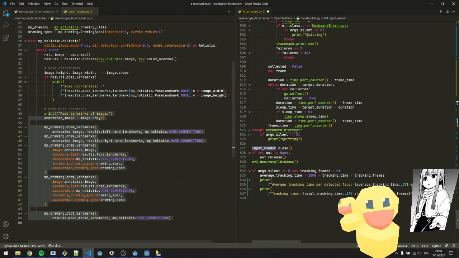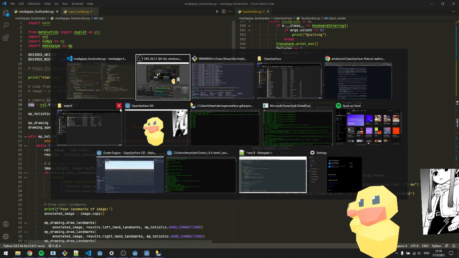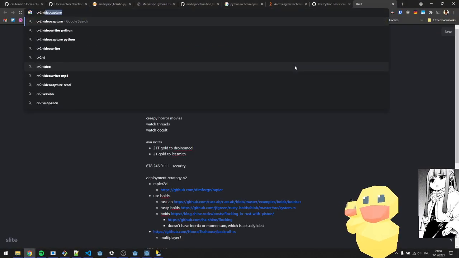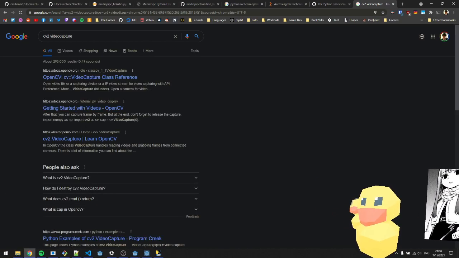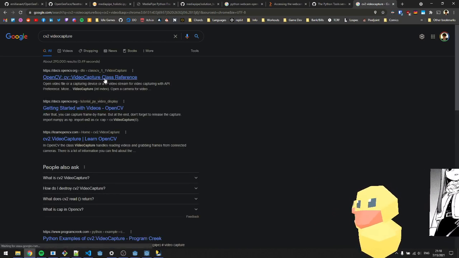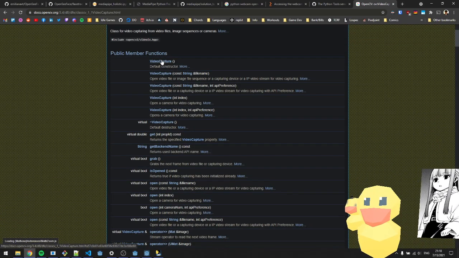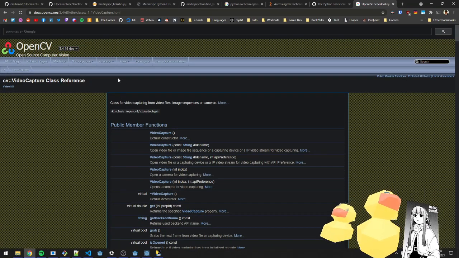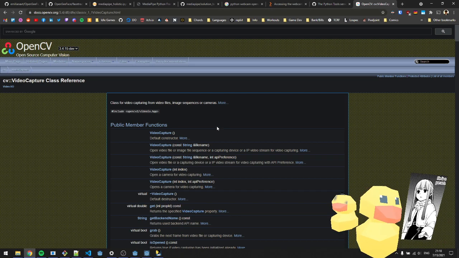Input reader close. So how does CV2 video capture work? Or what does CV2 video capture give you? CV2 video capture. Yeah. So like to be honest, I have no idea what I'm doing. I'm just kind of doing stuff. Oh, CV2. See, this is just a Python wrapper around CV2.